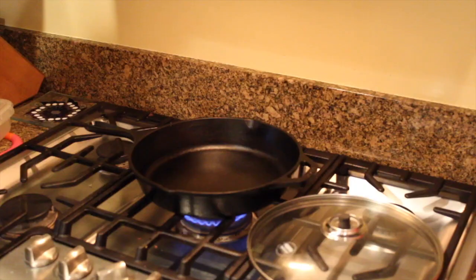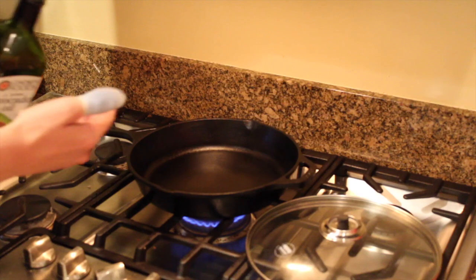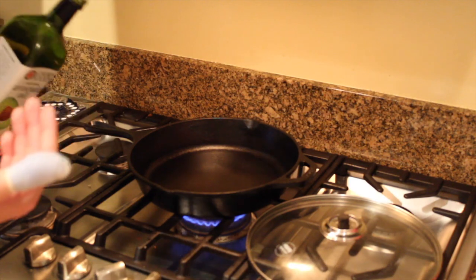Okay, so we'll be adding in the avocado oil next, now that the pan is heated. What I like to look for when I know a pan is heated is that if the pan is slightly starting to smoke up, then I know that it's properly hot, and that's how I like it.